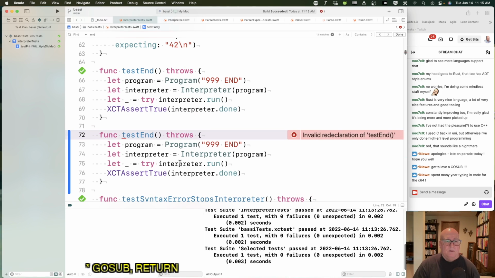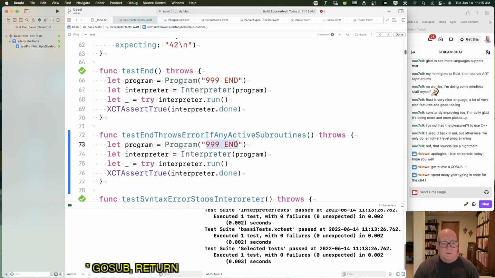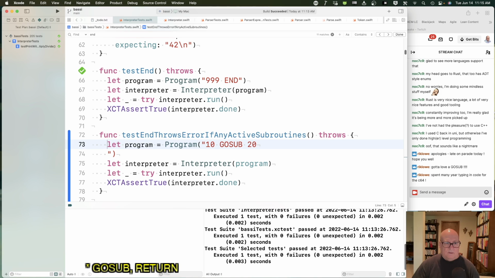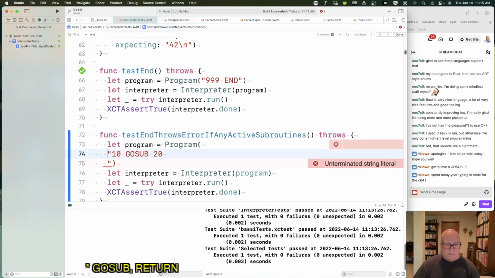And throws error if open active subroutines, if any active subroutines. Okay, so the program is 10 GOSUB 20. Let's multi-line.